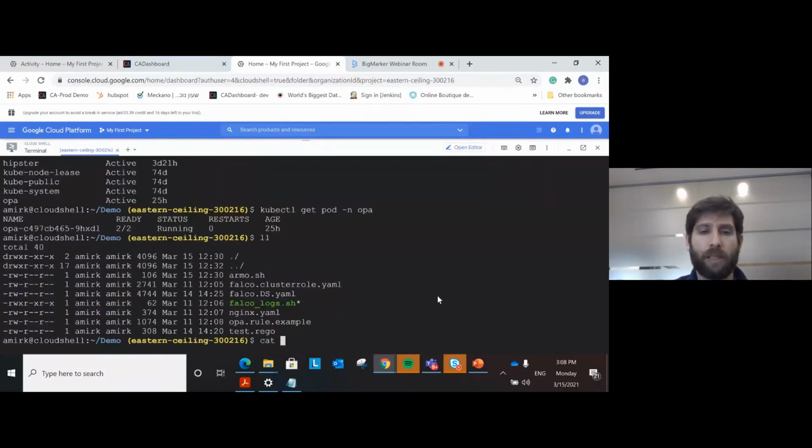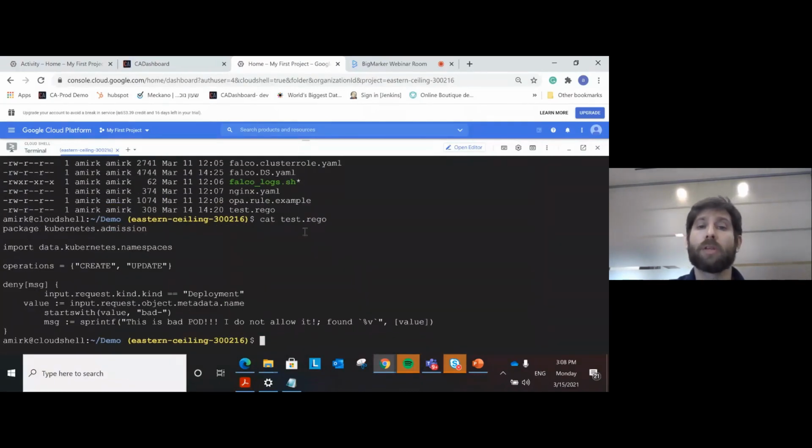Before this demo, I created a rule. The way that OPA works is that you create these scripts in a language called Rego. So I created this very simple script that basically looks at the deployment object that someone is trying to insert into Kubernetes, and if it contains the name bad, it will give you an error message saying that I'm not allowing bad pods.